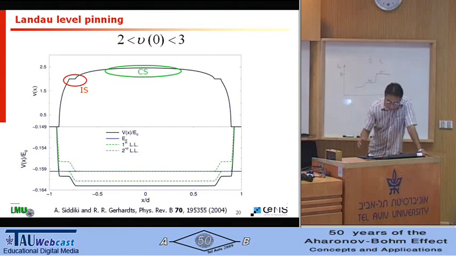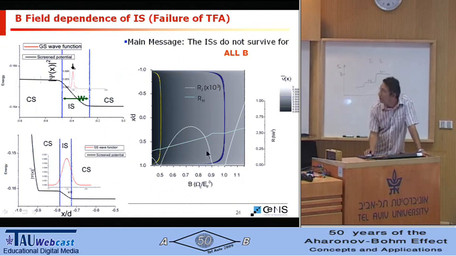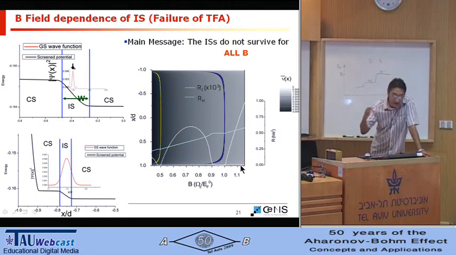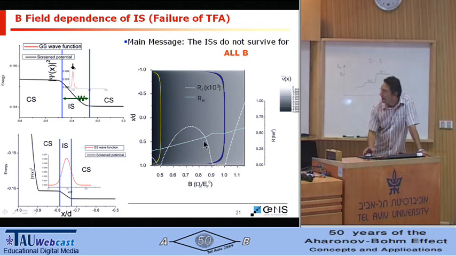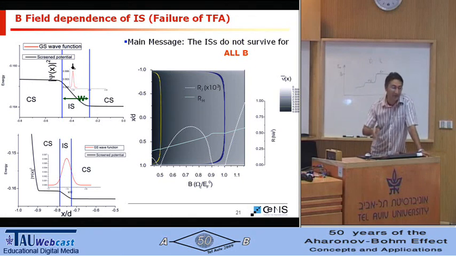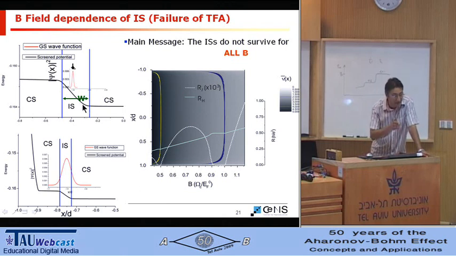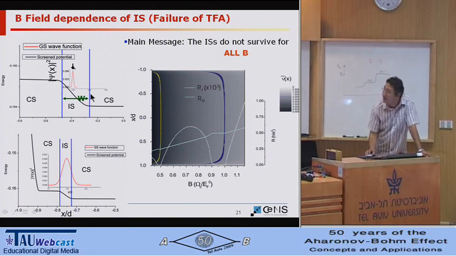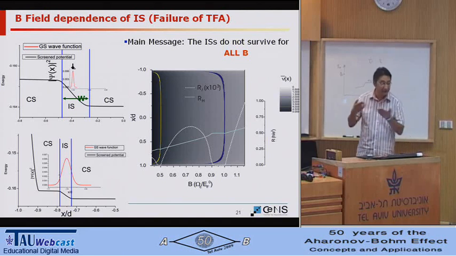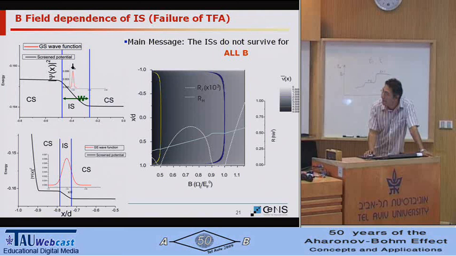Now, it's a very short step. I would like to relate this with incompressible strips with the quantum Hall plateaus, which I claim and cannot explain at the moment because of time, that if there is an incompressible strip somewhere in the sample, and I'm saying once more, if there is an incompressible strip somewhere in the sample, you are in the plateau. The resistance vanishes, the longitudinal one, and the Hall resistance is quantized. But unfortunately, when you are changing the magnetic field, you also change the positions of these incompressible strips and their widths. And if the width of the incompressible strip is now smaller than the wave function, then essentially you don't have an incompressible state. You cannot call it anymore an incompressible state.